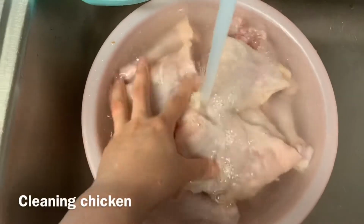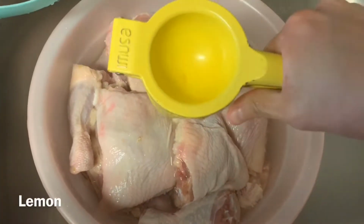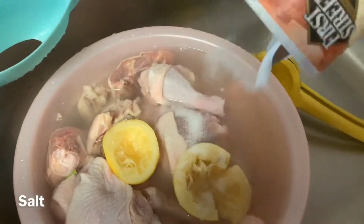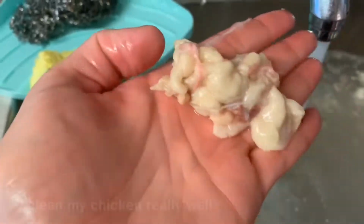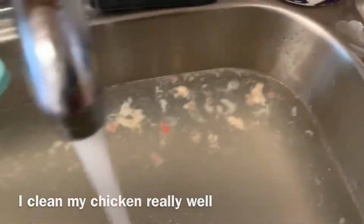Just add a bunch of salt and lemon or lime. Usually use 2. Clean my chicken. This is what I want to get rid of. I hate this.